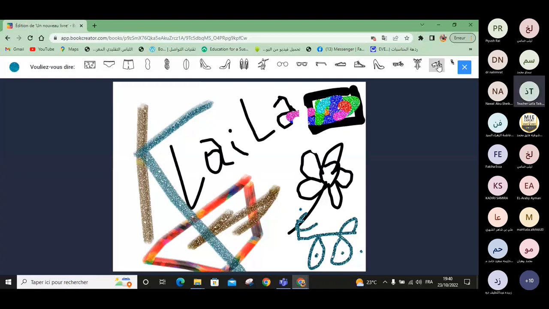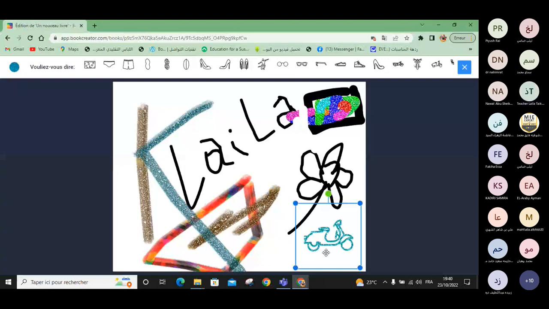Maybe a motorbike. Yes, I mean a motorbike or a bicycle. I click on it and look how it changes. Is it magical? See? Because I have it, I make it bigger, with the color that I have chosen.